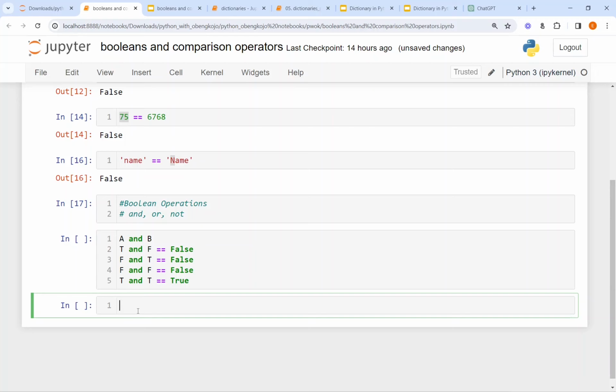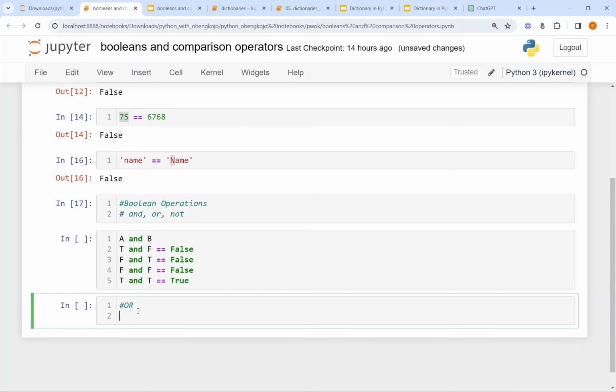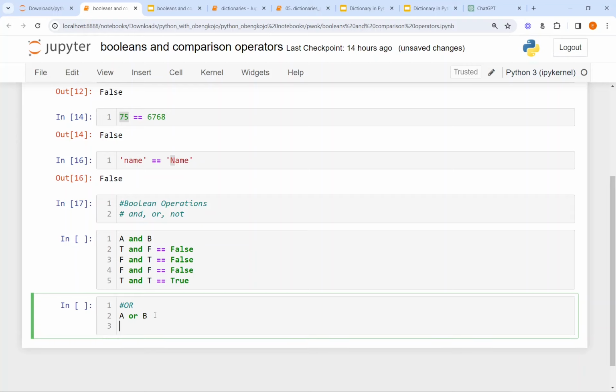Now let us look at the OR operator. So the next one we are looking at is the OR operator. In the case of OR, if I have A OR B, at least one of the operands must be true. Otherwise, we are going to get a false value. So OR says that either A or B must be true to get a true value. Let us look at it again.